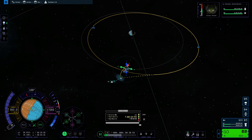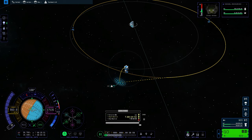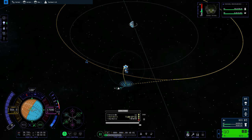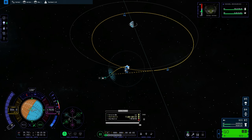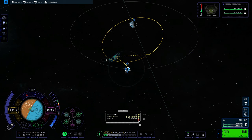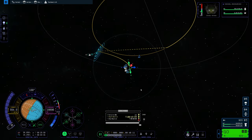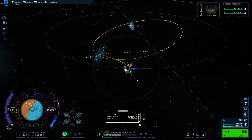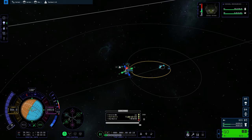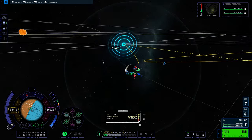But you see, now we're leaving the moon's sphere of influence. You can click a maneuver node and move it around. And we're going to move it just so that the periapsis is as low as possible. Okay, so just move it around. Okay, we'll do it from there. And that'll get us out into Kerbin orbit and with a nice low periapsis. So, pretty simple maneuver.